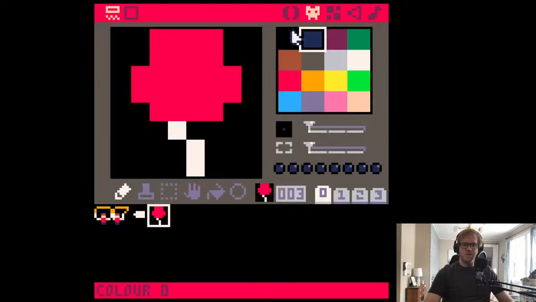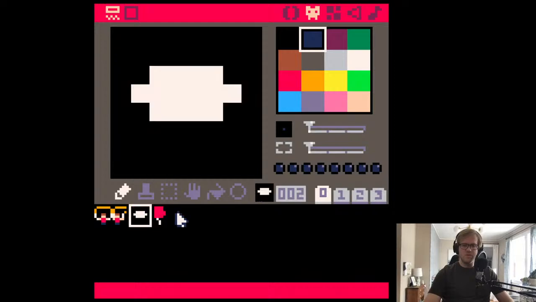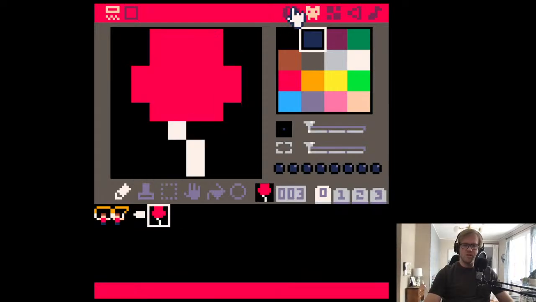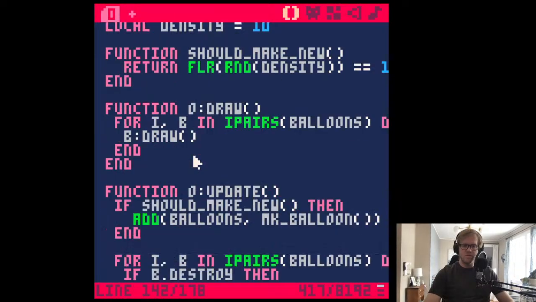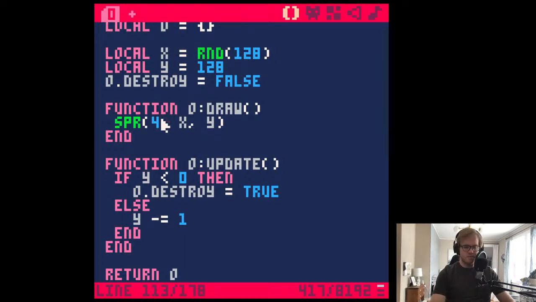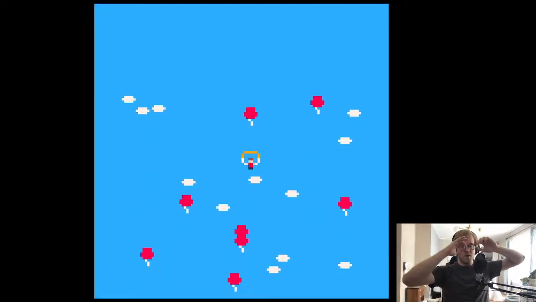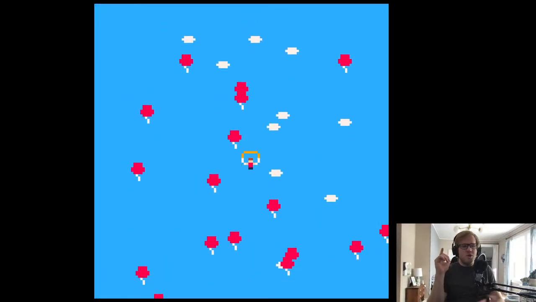I wonder if I got the sprite wrong. I can never remember if it's 0. Oh, maybe this is telling me. Yeah, 0, 0, 3. So 0, 0, 0, 0, 0, 1, 0, 0, 2, 0, 0, 3. We have 3, right? Oh, we're calling sprite 4. So we had the sprite wrong, too. We got balloons.